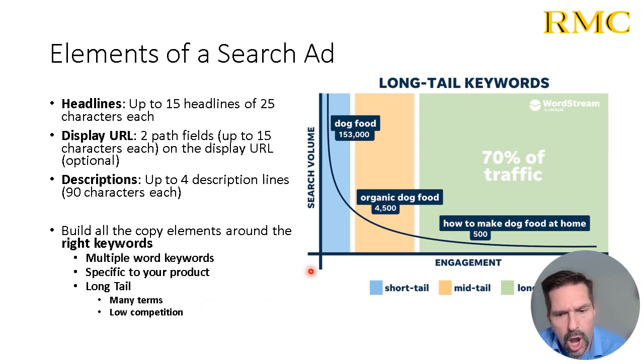Now, once you understand the structure and decide that you're going to do an ad campaign, the first thing you need to understand is how Google goes about creating these ads, of course, with your input, right? There are different elements required for you to have an ad, okay? And one of the pieces of the puzzle is what I'm going to call the advertising copy, right? This is the different text parts that are required for Google to create that ad that I've shown you in the beginning, okay? And the first piece of that is creating a headline, okay?